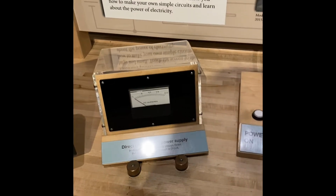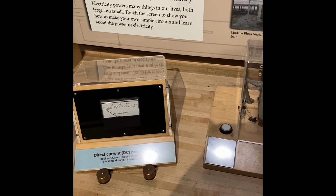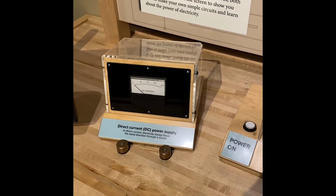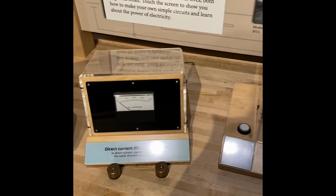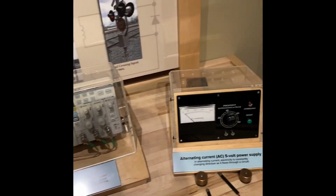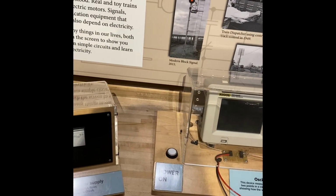Earlier, when we got to look inside the steam engine, guys, we saw all the old equipment that is used to operate when you use coal and wood to operate the old trains. Now trains run with electricity, and these are the machines that make the electricity run the train.